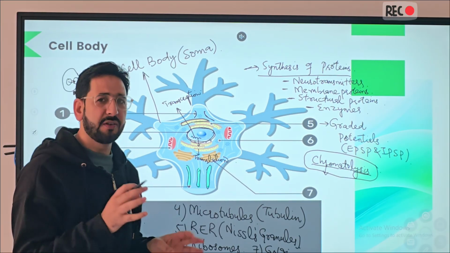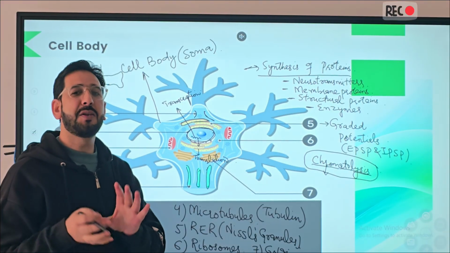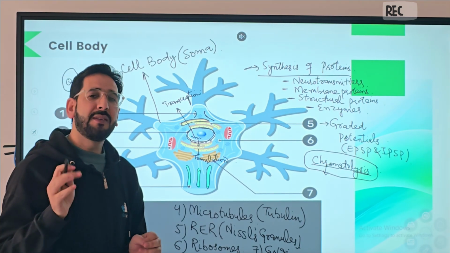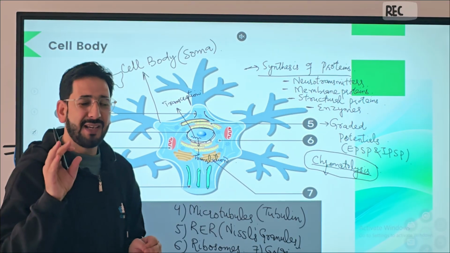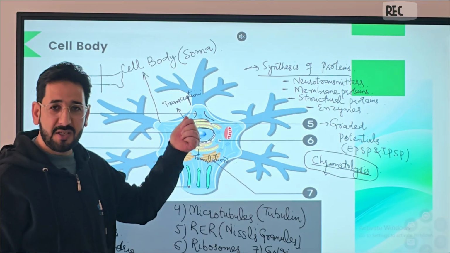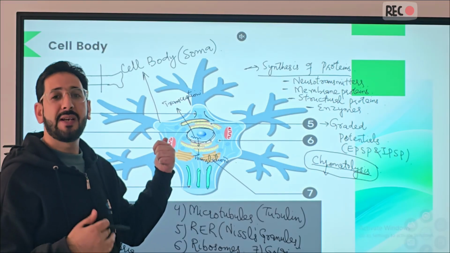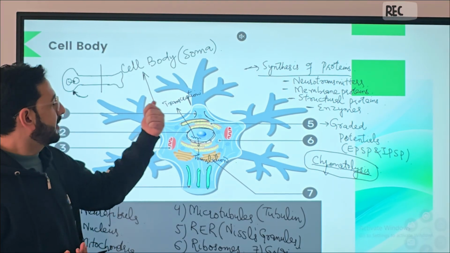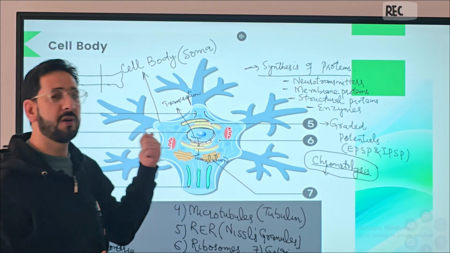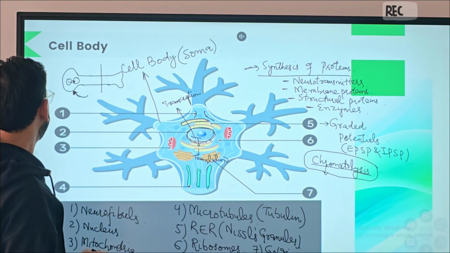So in short, what is the cell body? The cell body is the main important part of the neuron, and it contains the nucleus, the control center of the neuron, and it contains all the cell organelles that are very, very important. For example, in the formation of proteins that are very important in maintaining the structural integrity of the cell body, for example, neurofibrils. It contains organelles like mitochondria. Mitochondria provide the energy to the cell. Apart from the formation of proteins, the cell body is also involved in generating graded potentials. Now, what are these graded potentials? We will know in dendrites.